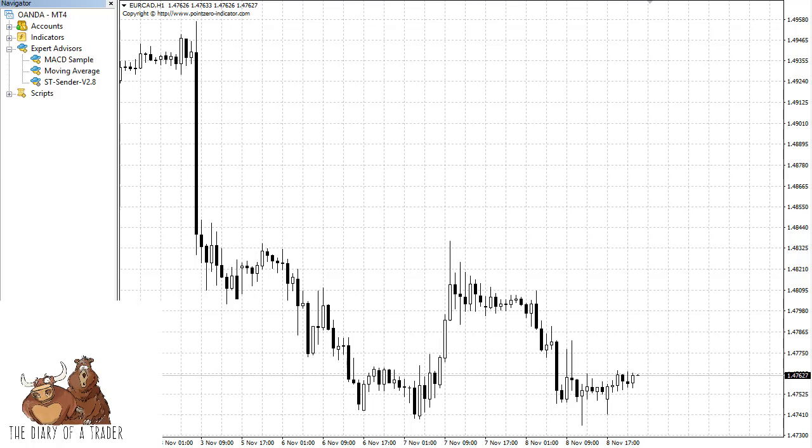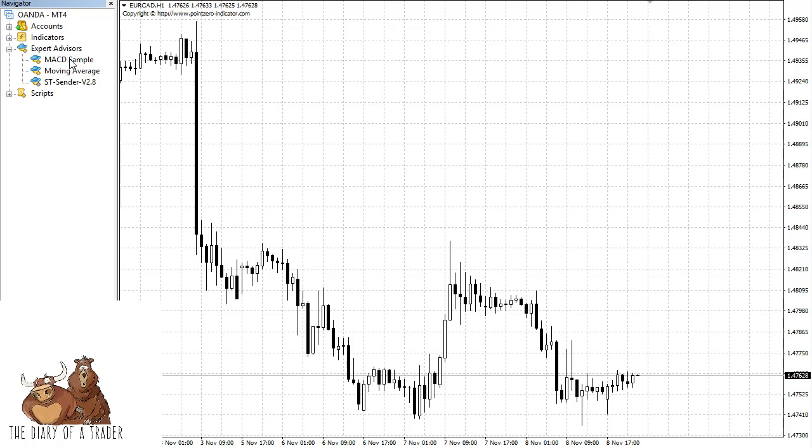And then, of course, there are the connectivity issues. If you are suddenly disconnected from the internet or there's no power, it will not fire off signals. It won't send them to the server. Worse yet, it won't get you out of a trade when you need to be. So there is a certain amount of human interaction that is still needed.